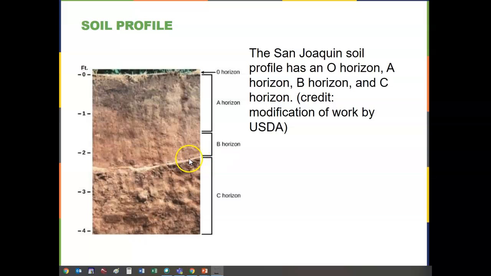And this is pretty typical right here between the B and C horizon, and a way of distinguishing them, along with particle size on either side of the barrier, is a layer of calcium and phosphate-rich salts right here. This represents the point where mineral materials have been collected by water percolating down through the soil and depositing a layer of material right here. We'll have groundwater issues down below here somewhere.